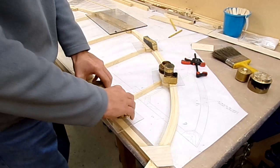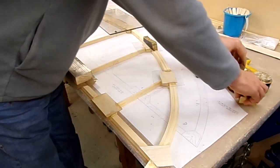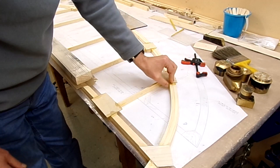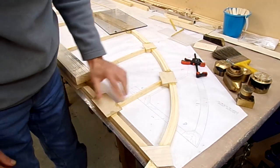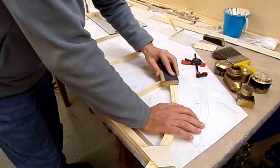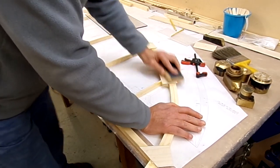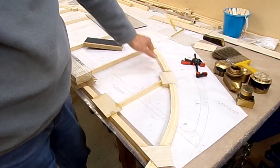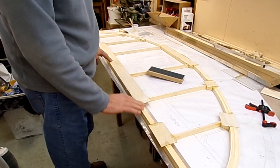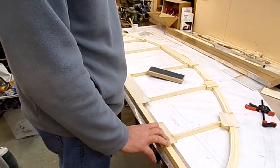Let's have a look and see what we've got — take this off. That's gone off nicely. There we go — got a bit of a shine, it feels remarkably level. With a little bit of a sand — there, that's all it takes to get rid of the excess. I'll carry on through all the rest, but that all feels pretty level. I'll sand this lot off and then go around with an edge router and show you what the product looks like, then it'll be over to the other side.